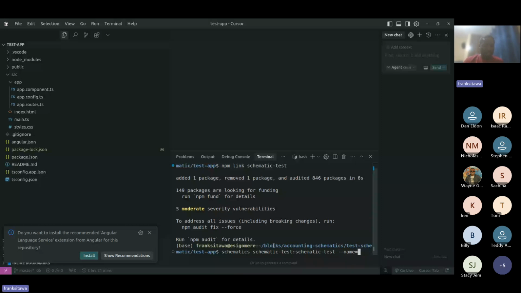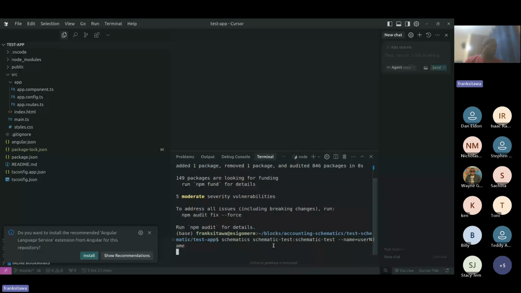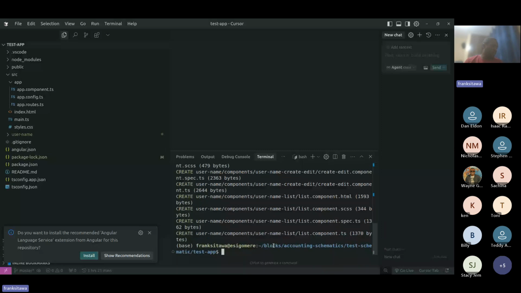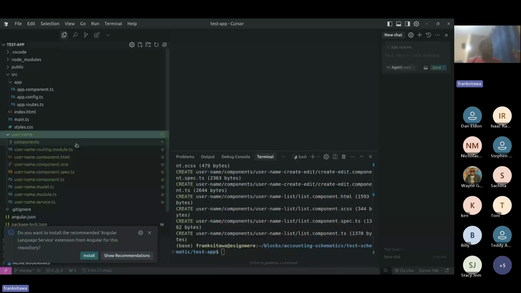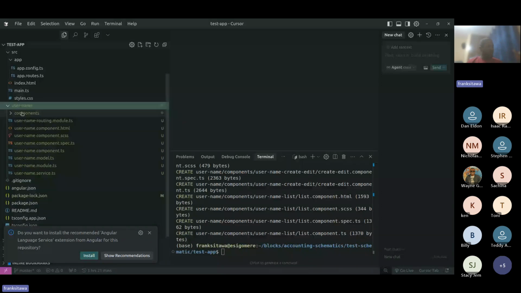The name, we can just say user name. So you see it has created. I haven't passed the path. But anyway, you see it has created the username folder, and in this case, you see the name has a dash, so it has dasherized. So it's name at dasherized.